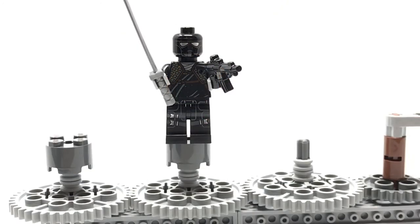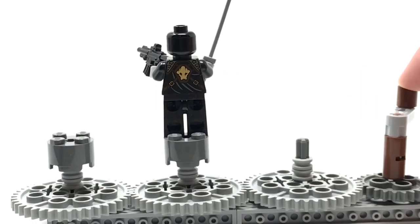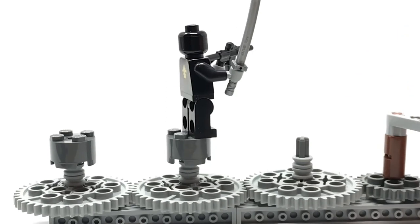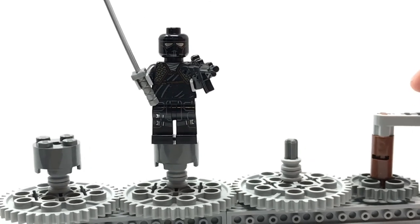In my toy line inspiration, the most popular action figure — his name may or may not have been Snake Eyes — was completely unprinted and was a ninja type character. So he's definitely special ops, Navy SEAL type. His head is from a Star Wars figure, his torso is from Ninjago — probably Cole. His legs are from Black Widow. He's got a ninja sword and a Brick Arms assault rifle. He looks really mean and is one of the coolest.